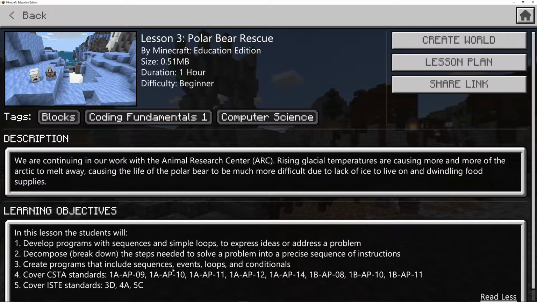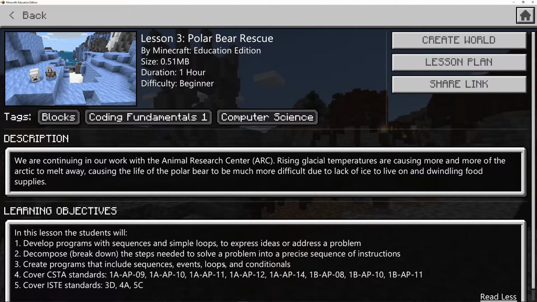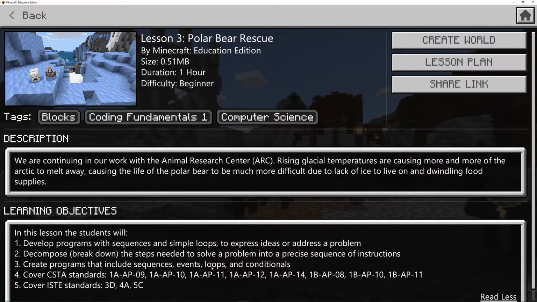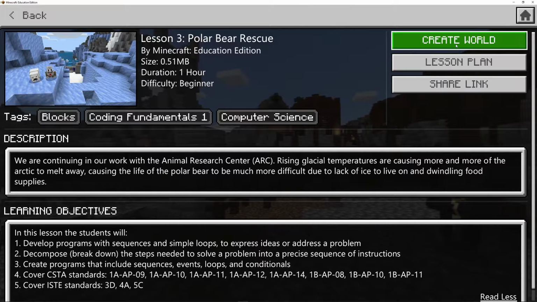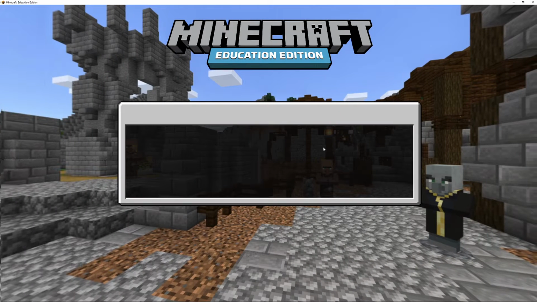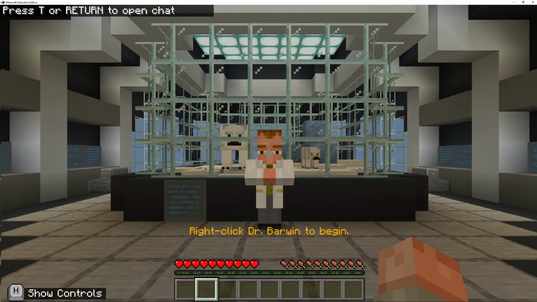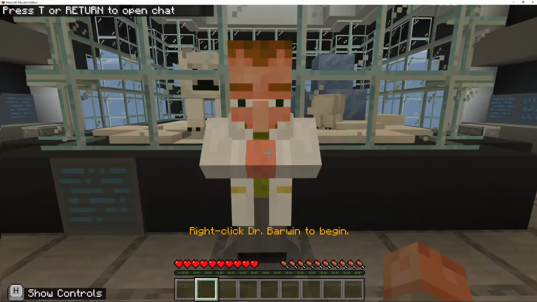So we did events last time. Events are just things that happen in our program. Loops are repeats that we had last time, and this time we're going to use while loops. So while something happens, we want our robot to do something at the same time. So detecting some blocks in front of it maybe, or underneath it, and while something is there or not there, we want something to happen.